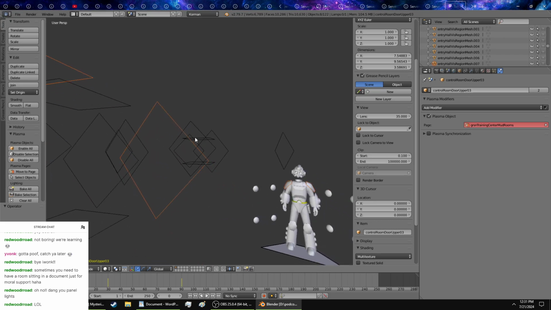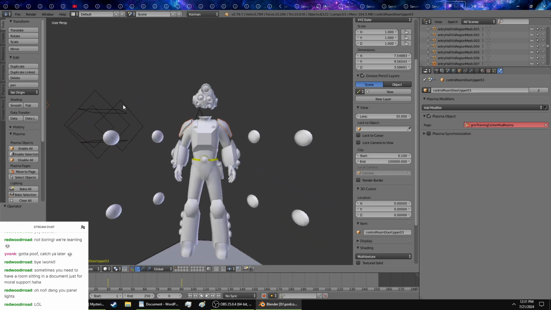Okay. Now, first things first, I'm going to rename this Maintainer Helmet. Maintainer Suit Left. Maintainer Suit Right.